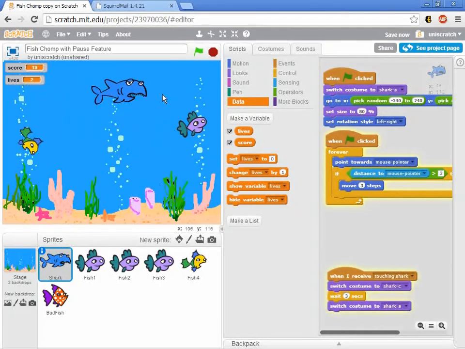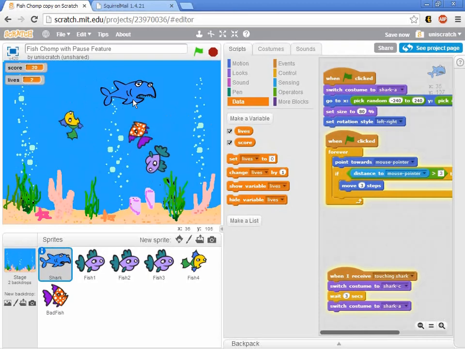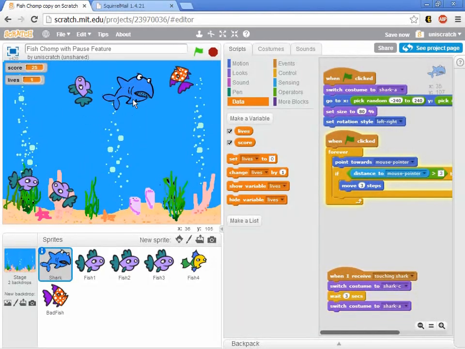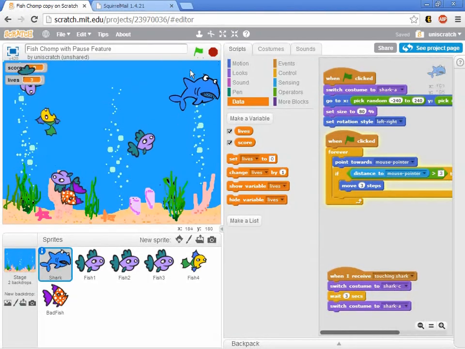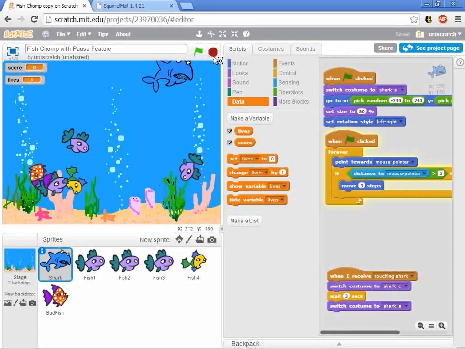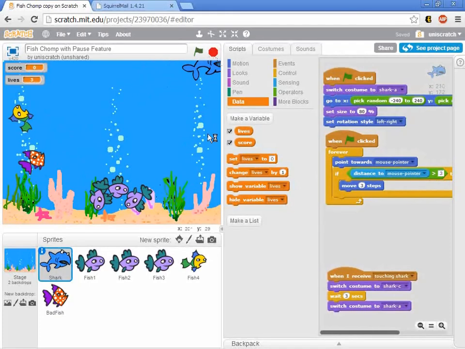And right now there's not. I either have to just leave the fish there and hope that the red spotted fish doesn't get me too many times, or I have to hit stop, and when I come back I have to hit the green flag which starts over again. And that's not really optimal. That's not what I want to do. And so what this person was asking is, is it possible to pause the game?